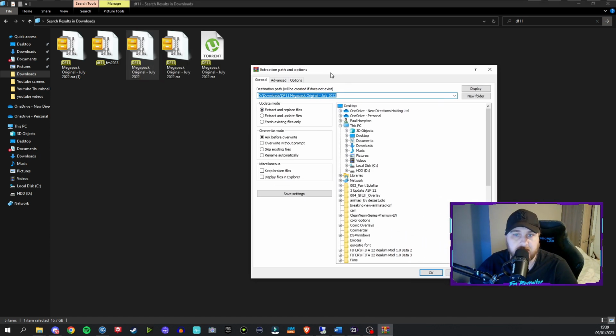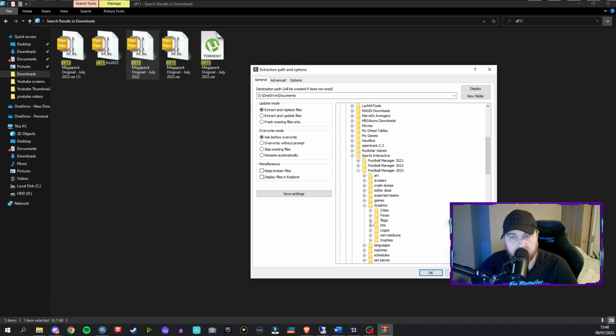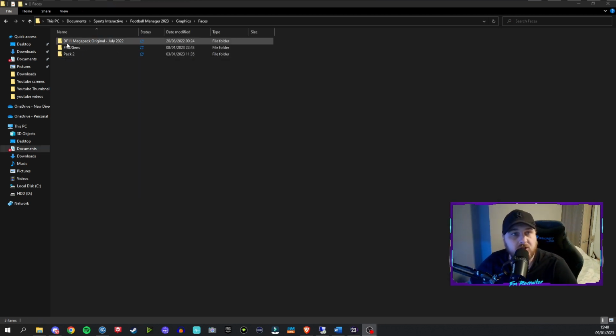Now, this will take you to this screen here. When you've done that, click Documents, find your Sports Interactive folder, Football Manager 23, Graphics, and that is why that Graphics folder and the Faces folder is so important, because what you would then do is just highlight faces, click OK, and it will extract the folder for you. And as you can see, it's extracted here, DF11 Megapack Original July 2022.